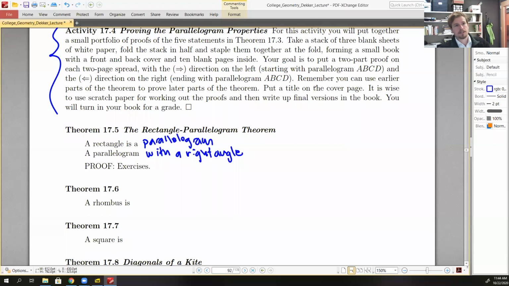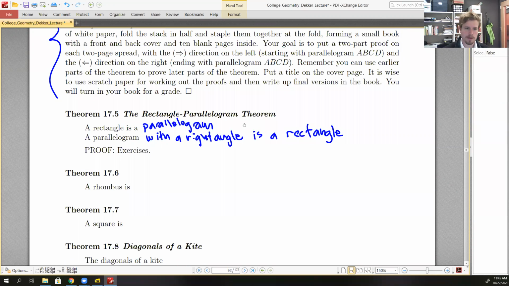And then, let's see, I'm thinking we can use perpendiculars. Yep, I believe the parallel perpendiculars or perpendicular parallels theorem. Well, one of those two anyway. So once we have one right angle, we can identify that all of them are right angles. So a parallelogram with a right angle is a rectangle. Excellent. The proof of this is an exercise. So there you go, I just talked about how you can prove it as well.